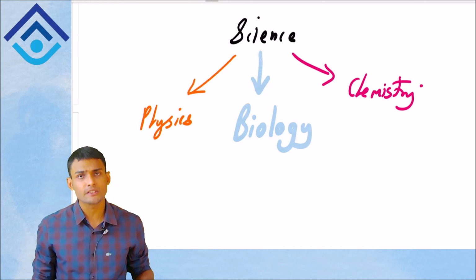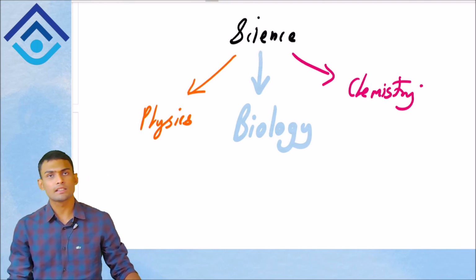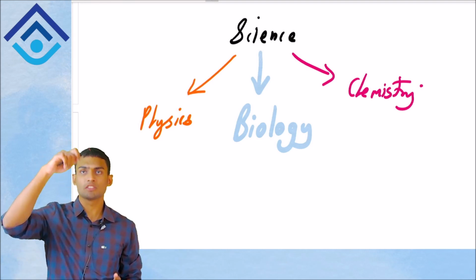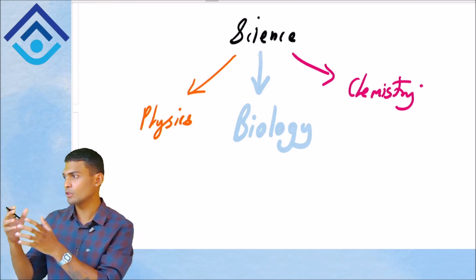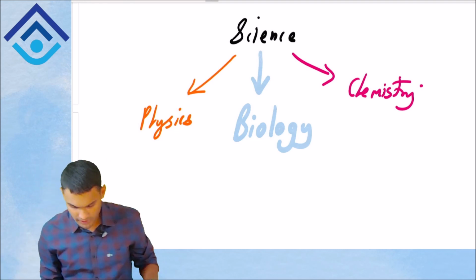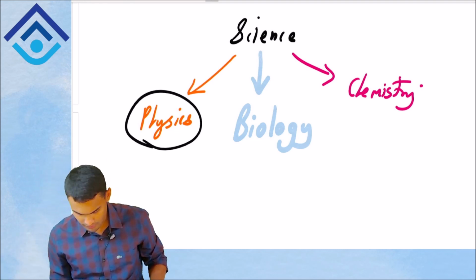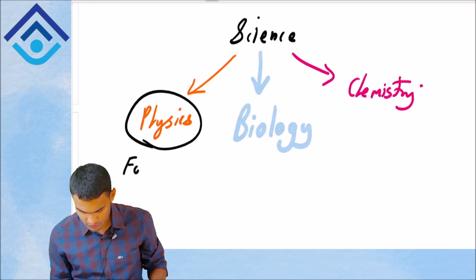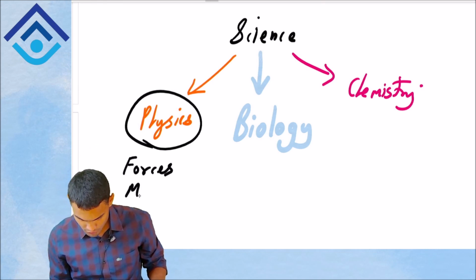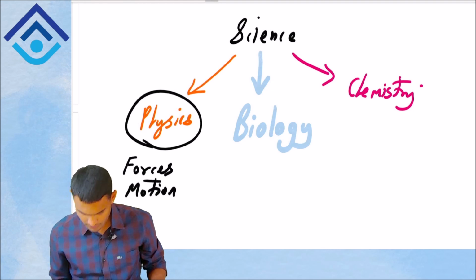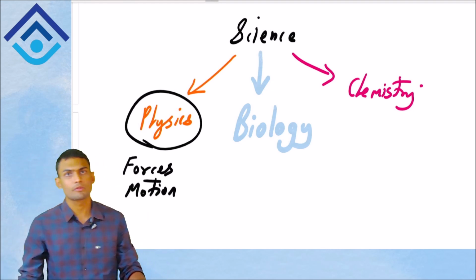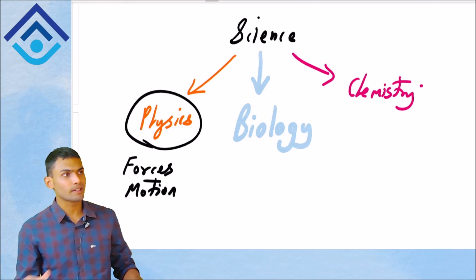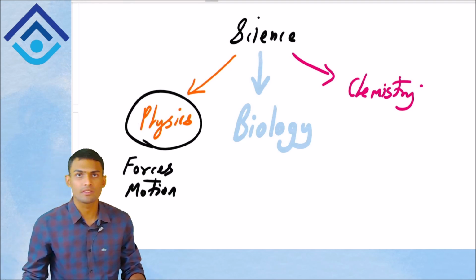Talking about physics first. Physics is everything that deals with this physical world, every natural phenomenon around you. Suppose I hold this pen and drop it down, there's an object which moves from one position to another. All of that comes under the field of physics, which derives from the physical world. You will be studying about forces, about motion, and everything that's around. Every phenomenon that affects matter, solid, liquid, gases, their conversion, you can see it happening.